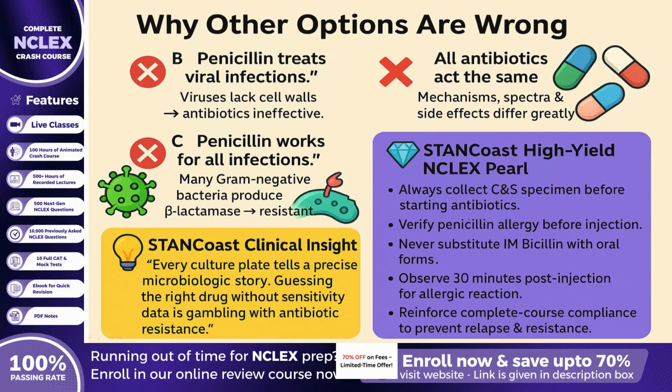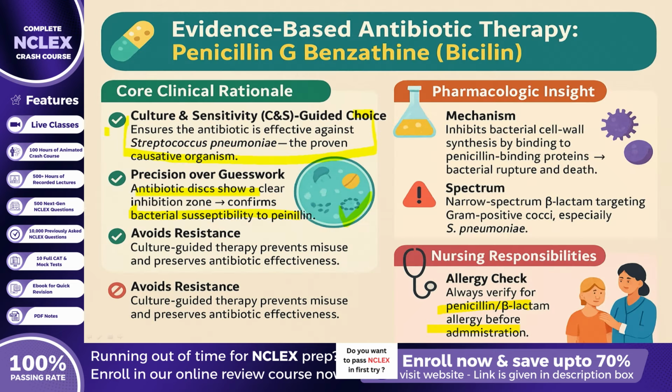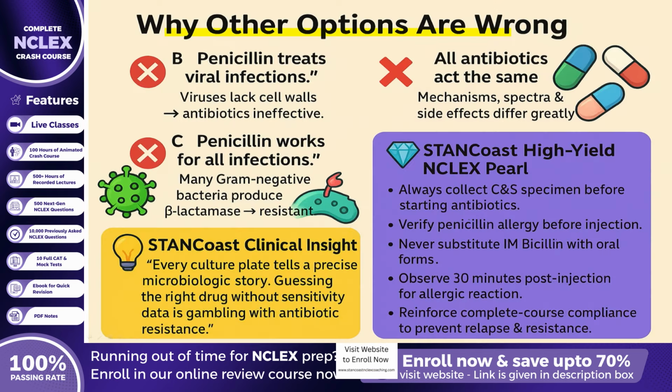Let us now summarize the pharmacologic rationale concisely. The mechanism of action involves inhibition of bacterial cell wall synthesis. Its antibacterial spectrum primarily covers gram-positive organisms, particularly S. pneumoniae. The formulation advantage lies in its long-acting depot preparation suitable for intramuscular administration. The nursing focus should always include allergy assessment, monitoring for adverse effects, and client education on completing the entire course to prevent relapse or resistance. Now turning to the incorrect options, option B is inaccurate because antibiotics do not treat viral infections. Viruses lack a cell wall, the target site of penicillin's action.